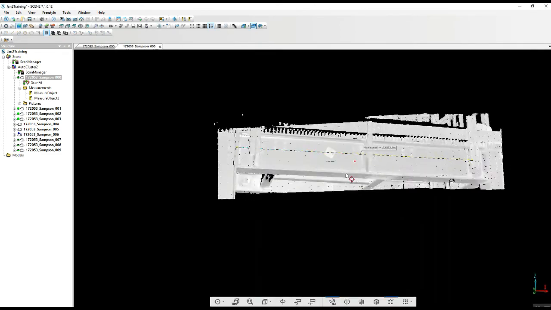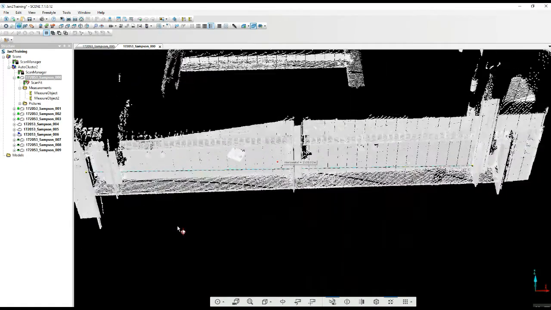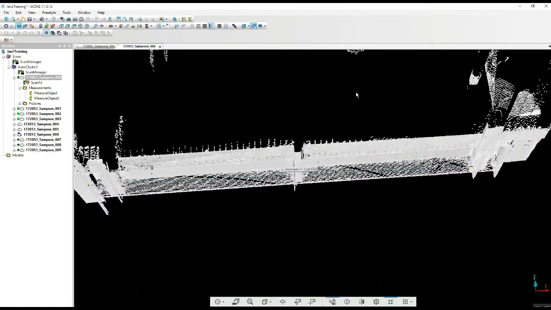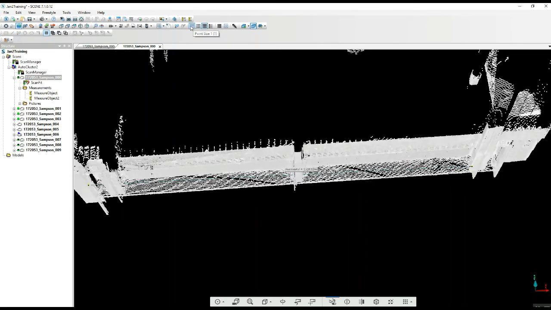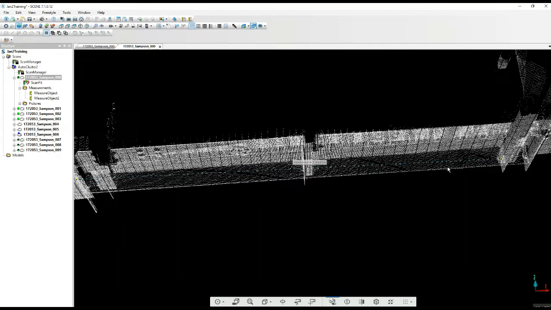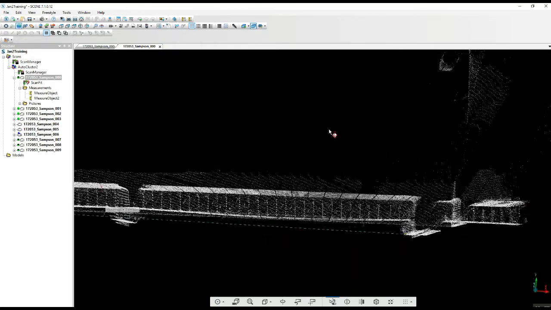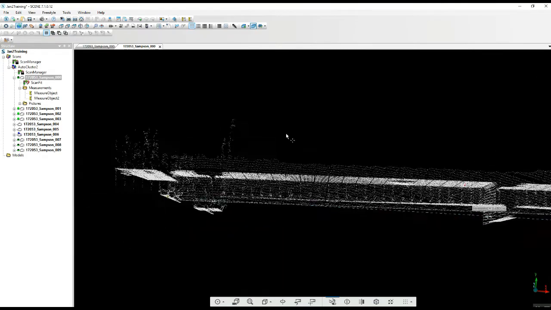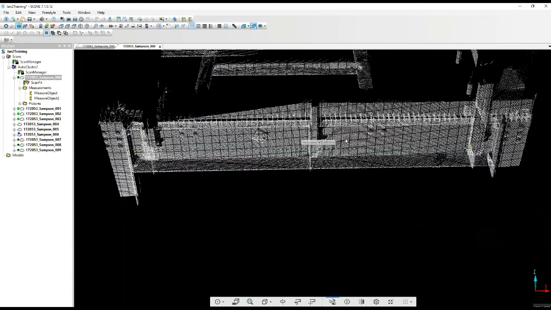Set our center point and make sure that we've got a good location of our measurement locations here. Change the size of our points. Looks as though we might be best with the smaller points. And again, excellent location. That should be an accurate measurement.